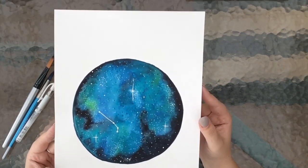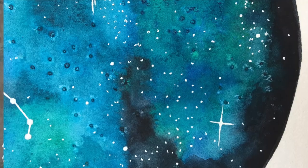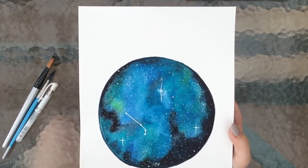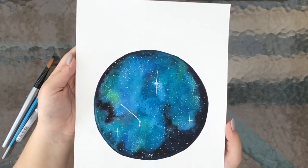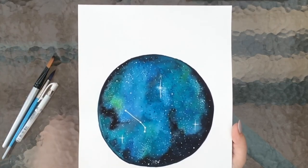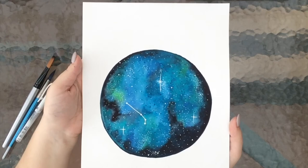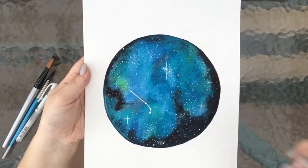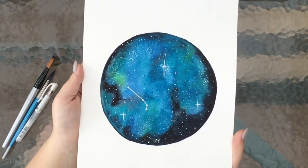But you can really see the colours. I really like to do vibrant ones. The only other thing I wanted to add is you can see some areas where I did add the salt, it did have a slight effect. This really comes out different every time, and it depends when you add the salt. I took a little bit longer with placing the colours on this piece, so it wasn't as wet as it would be at other times. When it's more wet, you do get more of the starburst effect because the salt absorbs a lot of the water and the colour from around it. But because I did take longer, it wasn't as wet, but you do still get a cool effect with having the salt on it. It draws a little bit up and also leaves a darker mark. So have an experiment with the salt as well.